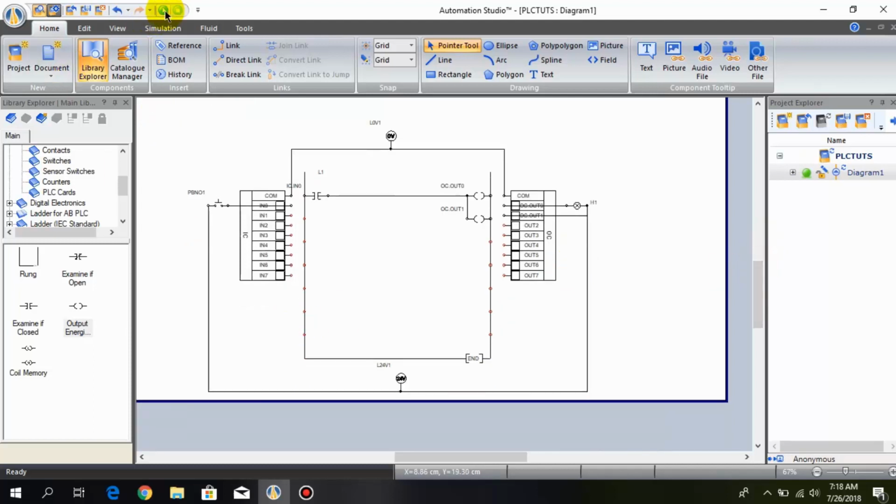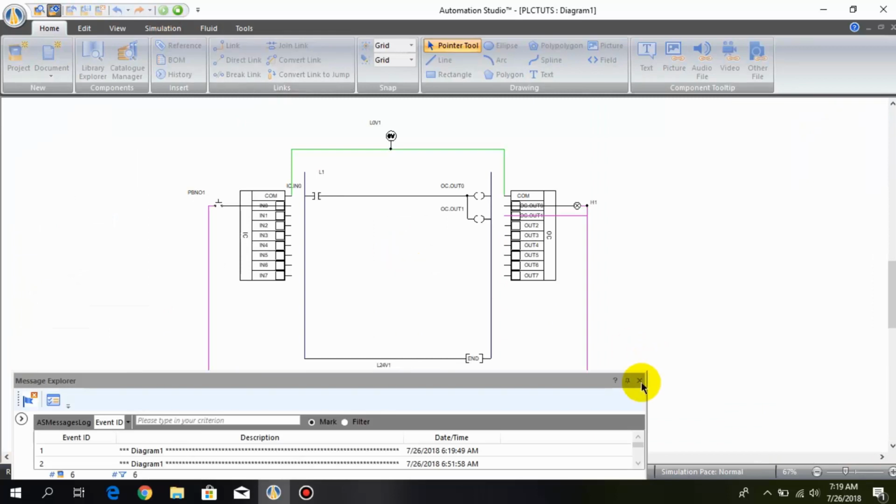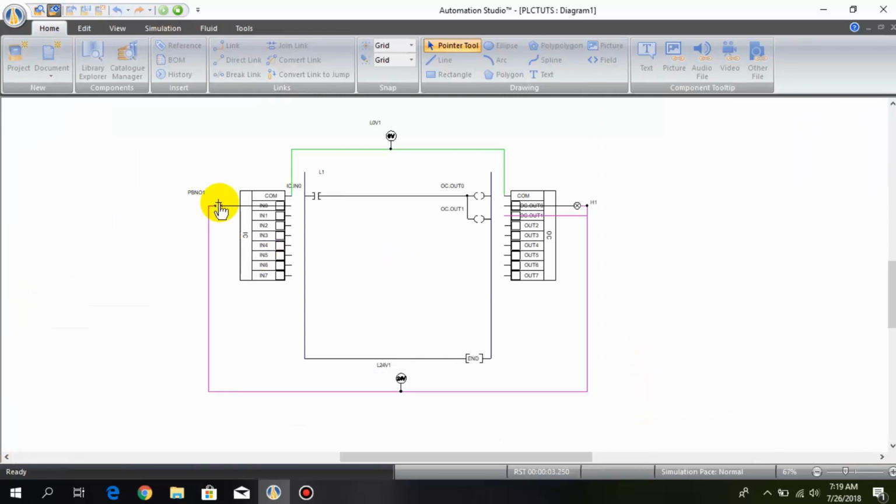Okay, so now let's simulate it. When I press this push button, the two outputs go on, and when I release it, the output goes off. But this indicator is not working. So why does it not work?